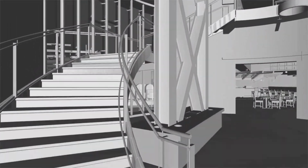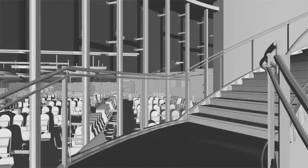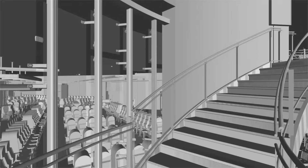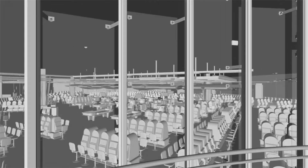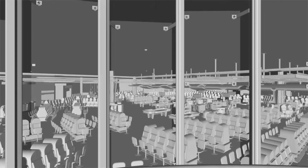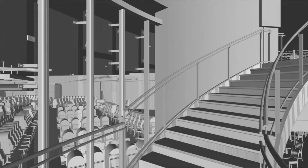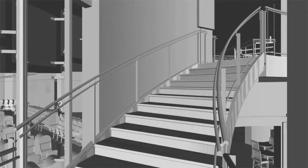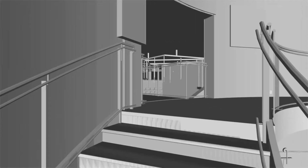You saw a couple of different studies there for the canopy truss. We went through several different designs. Another part of that was that we had to incorporate some existing steel we already had from a past project. So as we were working through that, the structural model was coordinated with different colors for the bits and pieces of steel that the owner owned, and we were trying to use up in the model, as well as the new steel we were doing.